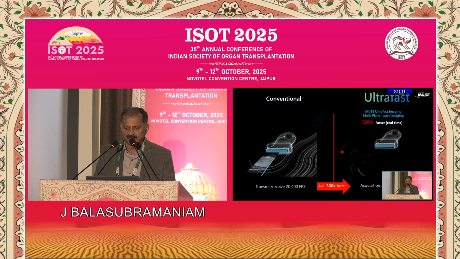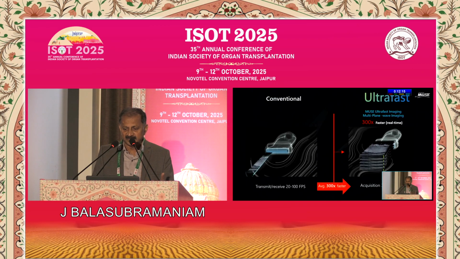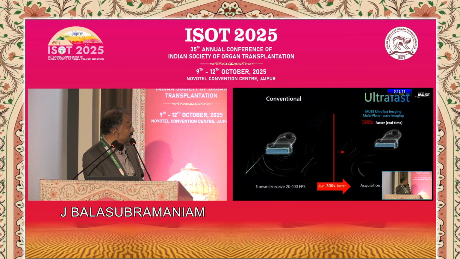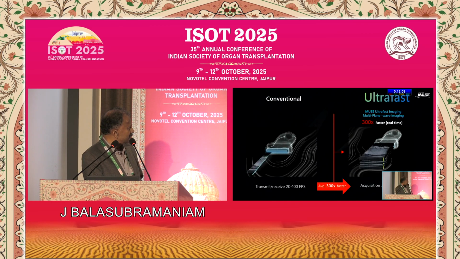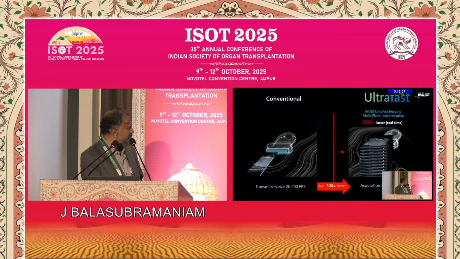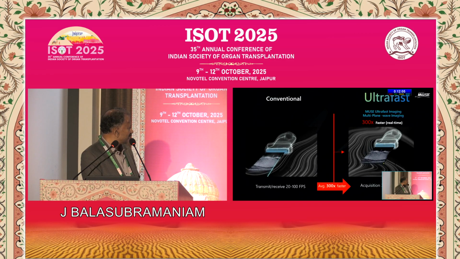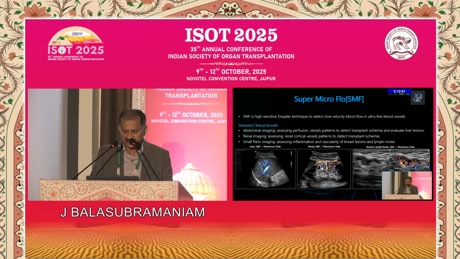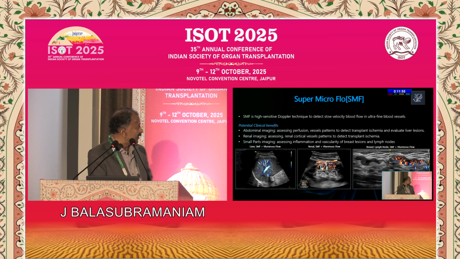Now, beyond this conventional ultrasound, there are ultra-fast machines which are 300 times faster, and the acquisition is not done in one plane, but in multiple planes. So the frames per second is 30,000 compared to the regular 100. So the images they give are super fine. And in the normal studies, you see that the cortex doesn't go beyond this, but here it picks up.